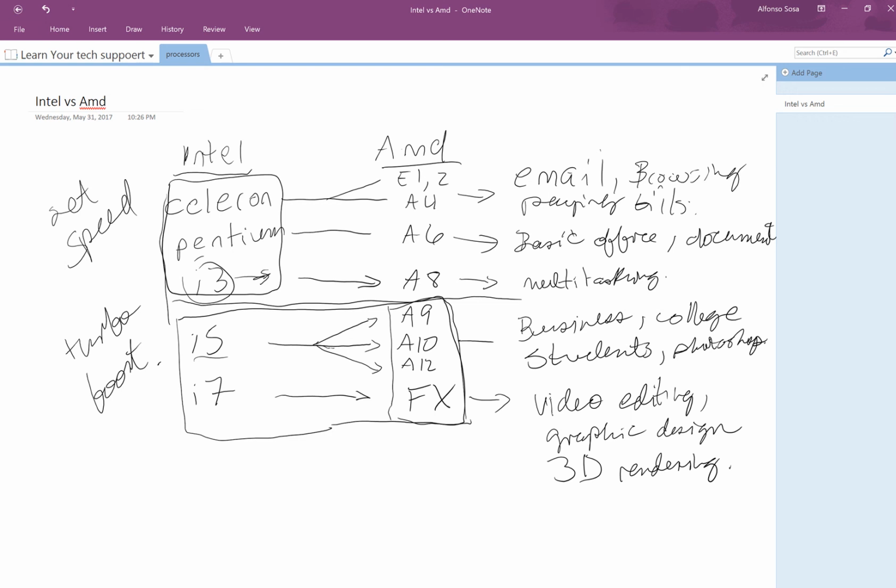The one I did forget to mention was the M processor. Within Intel, you'll actually have your M series, or mobile series: M3, 5, and 7. It's just your mobile versions or fanless designs of the i3, i5, and i7. They'll usually run at a lower speed, for basic work or basic document situations.